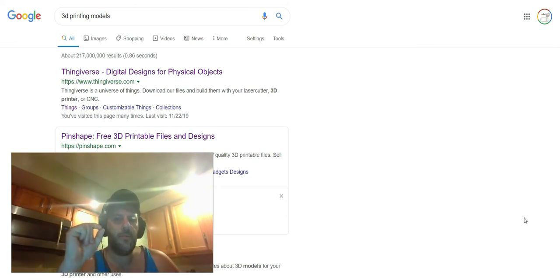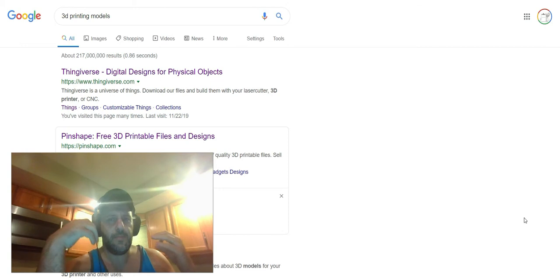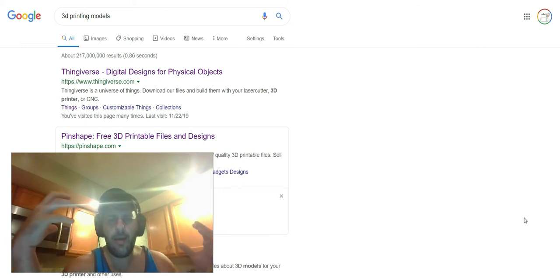Now, my problem with the 3D printer before I got it was, man, I am freaking out about this. How am I going to create a model? And would I be able to do that? Now, I do have some 3D modeling background. I used to do it as a hobby, but a lot of you don't. So when you get a 3D printer, are you going to be able to create something?